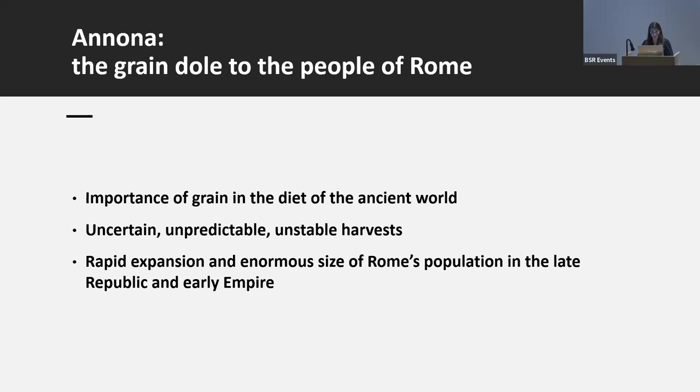Grain was necessary, but one of the reasons why it was necessary to guarantee a constant supply and a stable and reliable storage was that a number of reasons could hinder the stable and reliable sources of the Roman state. Vagaries of climate, to start with, any sort of political troubles that could lead landowners to not be able to harvest the grain of a year, any sort of problems connected with transport, namely pirates, with which Pompey will have to deal in the late Republican period.